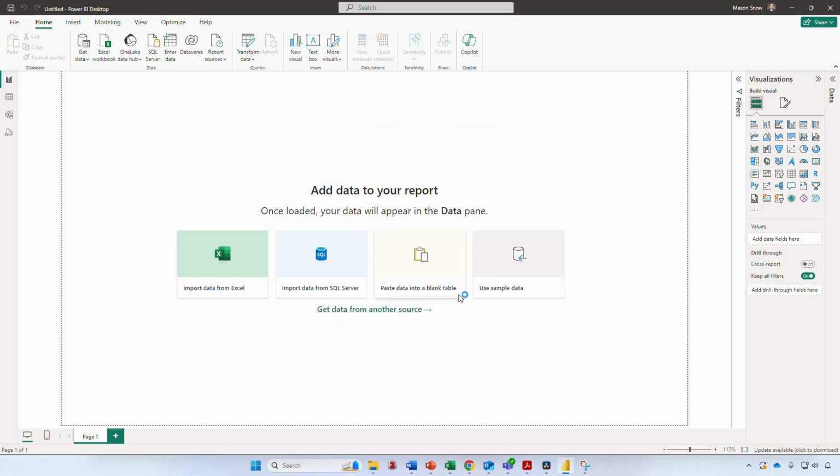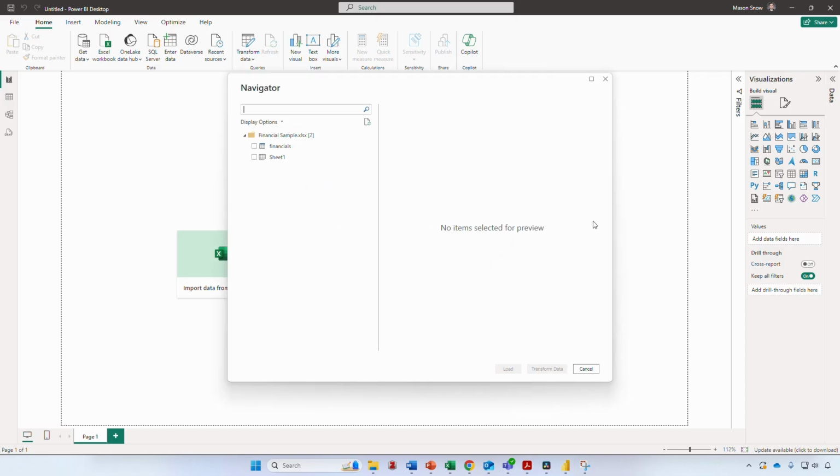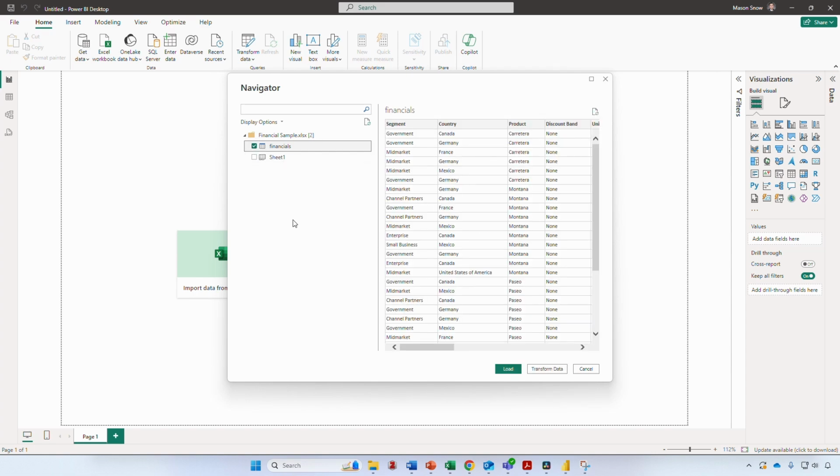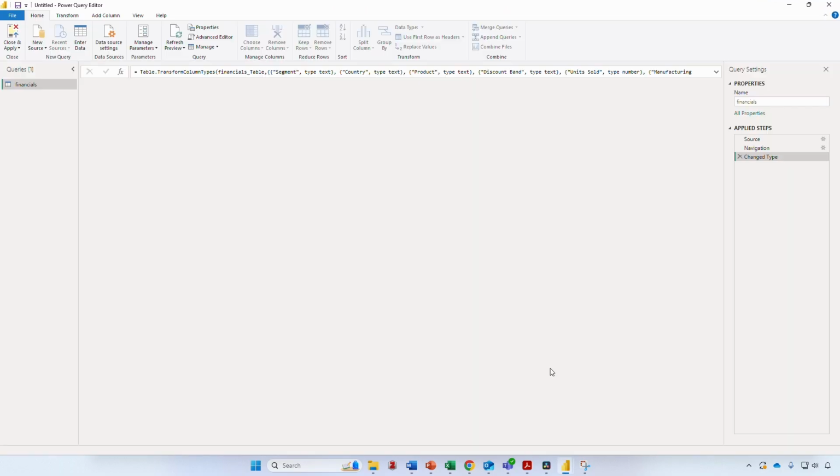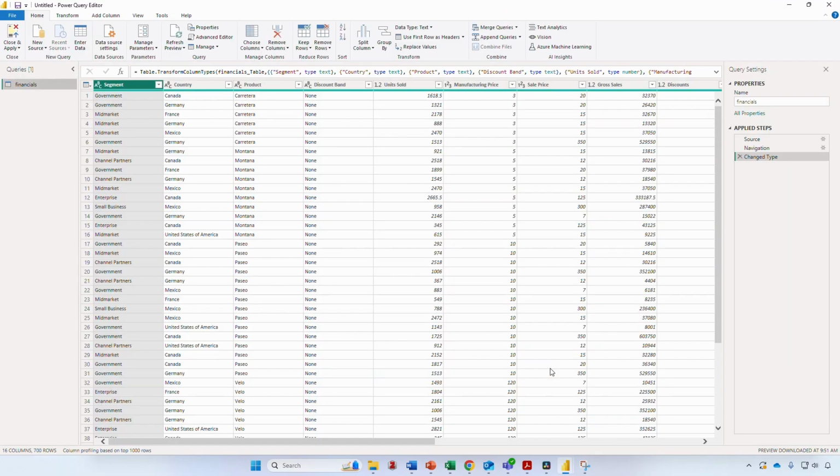So we'll click this, Load Sample Data, and this screen should look pretty familiar to you. On the left, we can select a particular table or sheet from an Excel workbook, and on the right, we can preview what it looks like. If the data is ready to go, we can just load it. The Transform Data button should also look familiar. If we click that instead, it will launch Power Query. And you are now familiar with many different ways that we can manipulate this data prior to loading it. Essentially, in Power BI, you can do everything from the ETL process to creating visualizations.